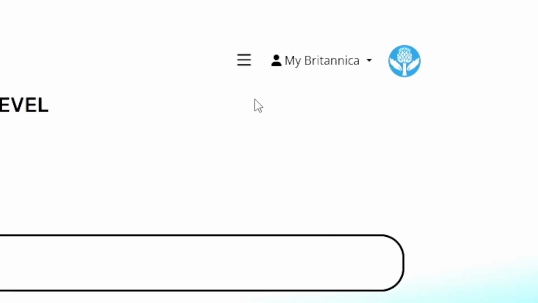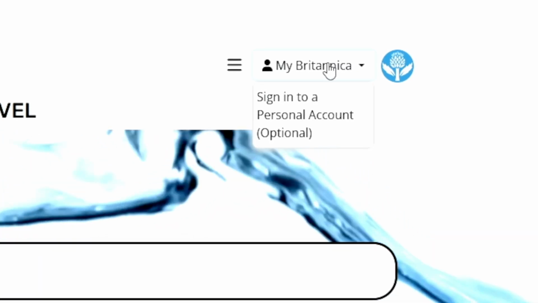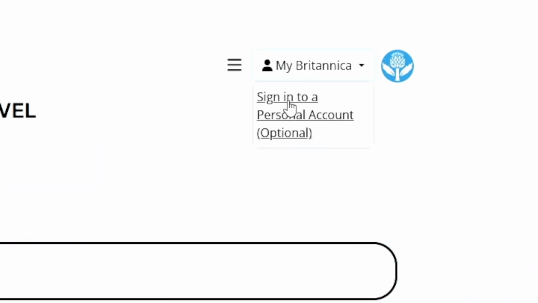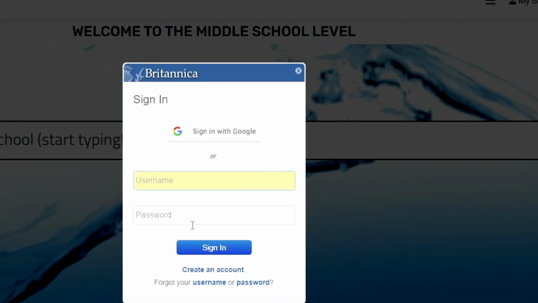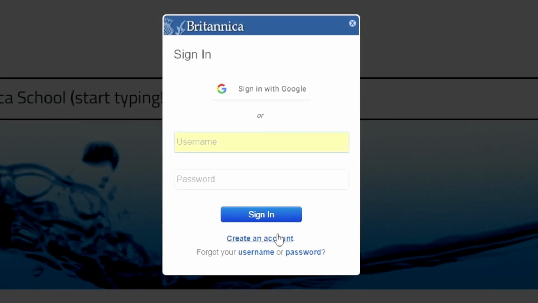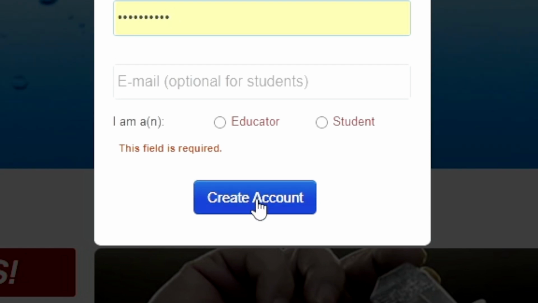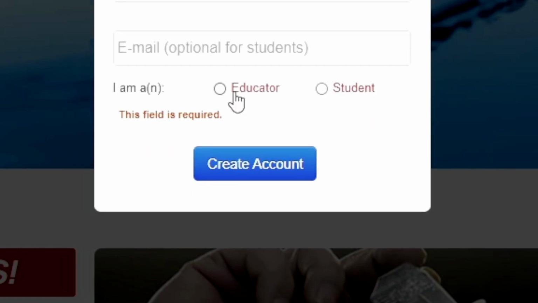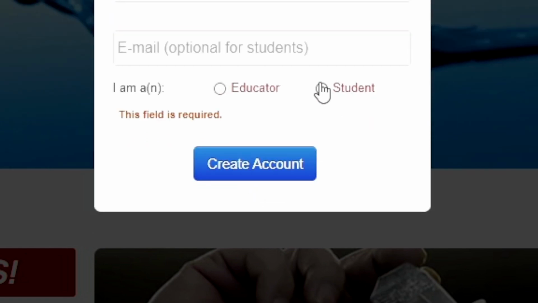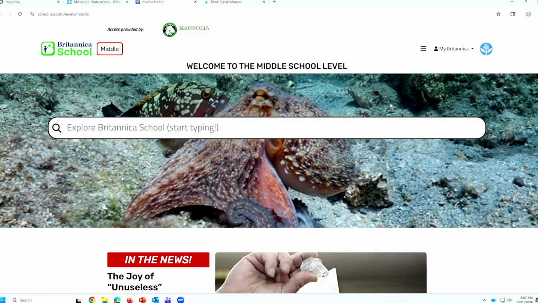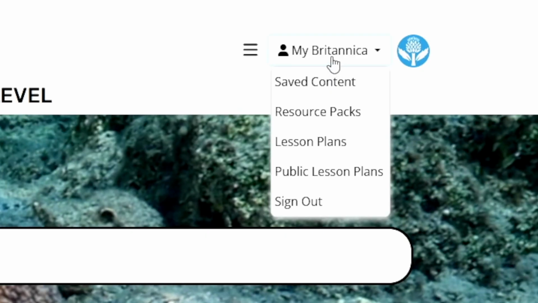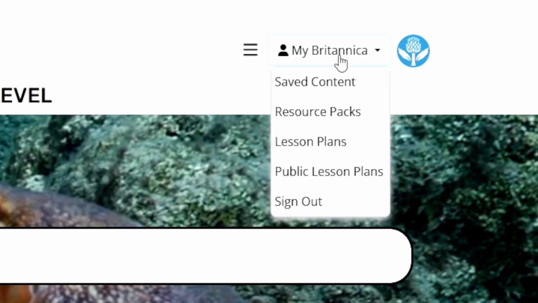But the first thing I'm going to highlight here is the My Britannica area. You can create a My Britannica account for free. All it requires is a name and an email. I would highly recommend not only that you do it as a parent, educator, or librarian, but also that any students or kids in your life who are going to be making use of Britannica create an account as well, because it is a great place to highlight and save resources.